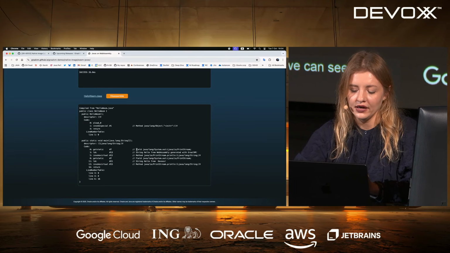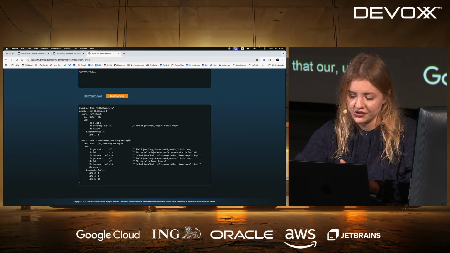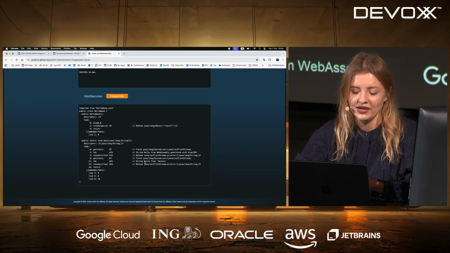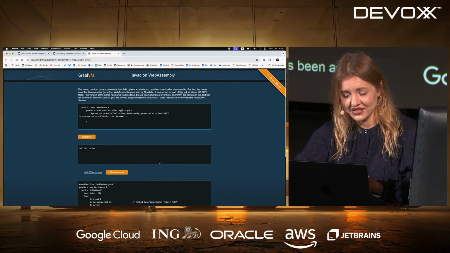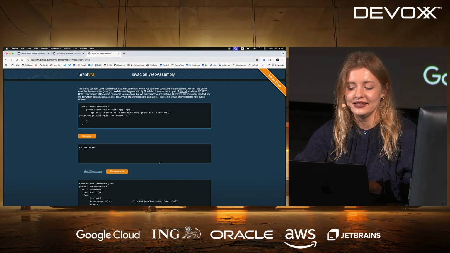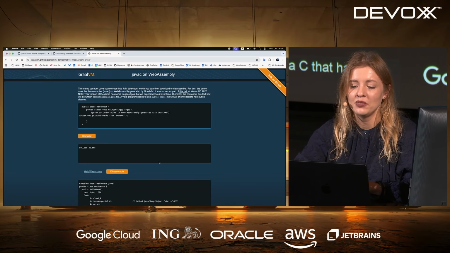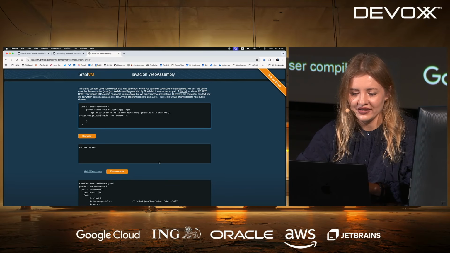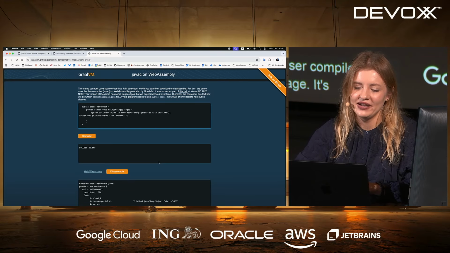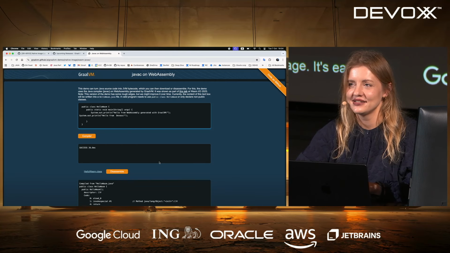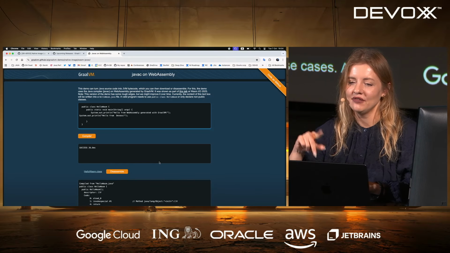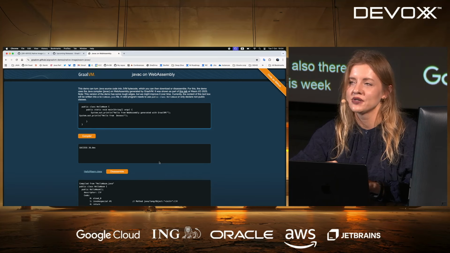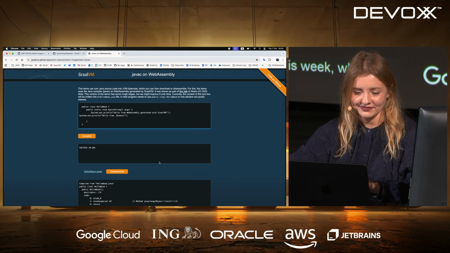So we see that our field has been loaded. We see our normal string hello from WebAssembly, invoke virtual. And then we see our new string that has been added, hello from Devoxx. So this is a little bit mind-bending, but this is indeed javac that has been deployed on WebAssembly running purely in the browser, compiled with native image. And the name of this project is WebImage. It's early days of it, but as you can see, it enables some very cool use cases. And if you want to learn more, you can talk to me afterwards, but also there is a session from a colleague of mine, Fabio Niephaus, later this week, where he talks about more of this in detail.